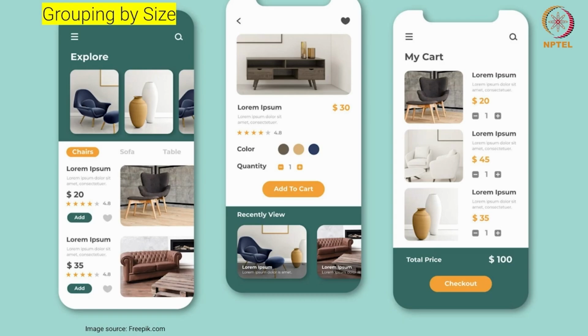But as I said previously, the principles of design and Gestalt principles are almost similar. In Gestalt principles, what we are trying to understand is perception, how we perceive things and how it impacts the overall output.